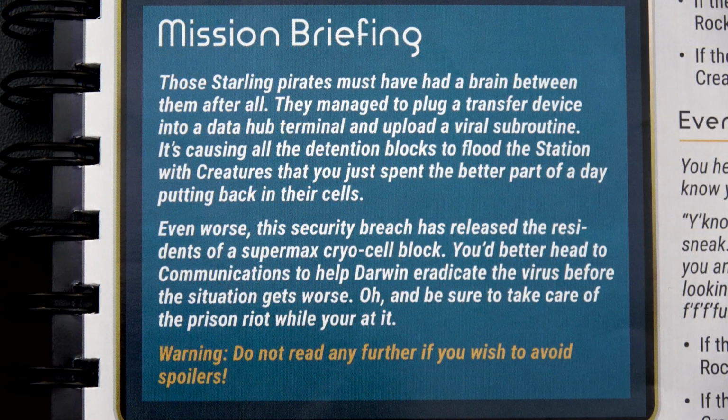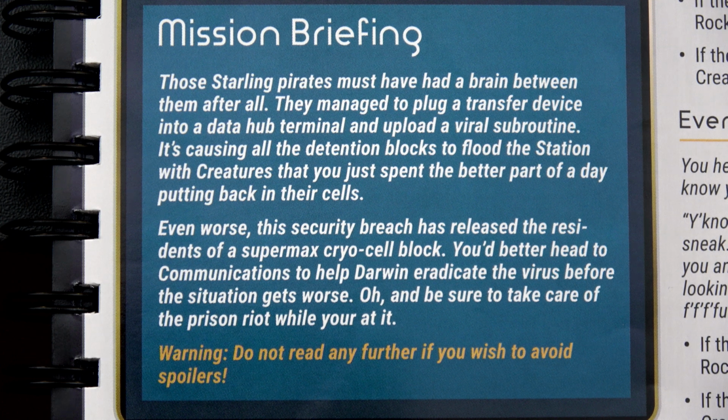Mission briefing. Those Starling pilots must have had a brain between them after all. They managed to plug a transfer device into a data hub terminal and upload a viral subroutine. It's causing all the detention blocks to flood the station with creatures that you just spent the better part of a day putting back in their cells. Even worse, this security breach has released the residents of a Supremax Cryo cell block. You'd better head to the communications to help Darwin eradicate the virus, but before the situation gets worse. Oh, and be sure to take care of the prison riot while you're at it.